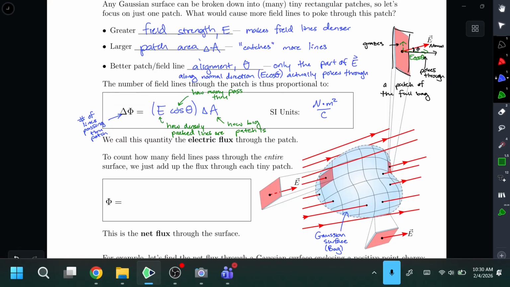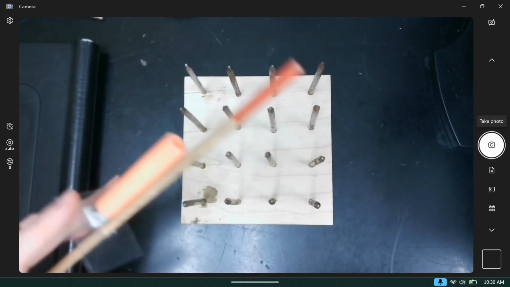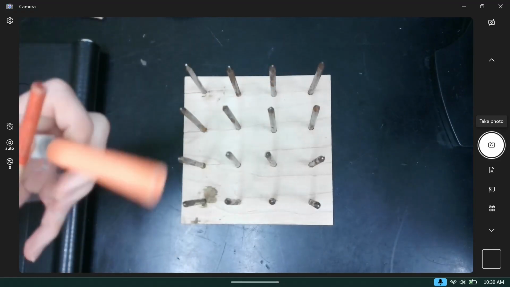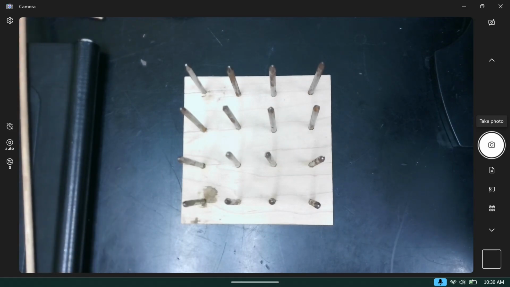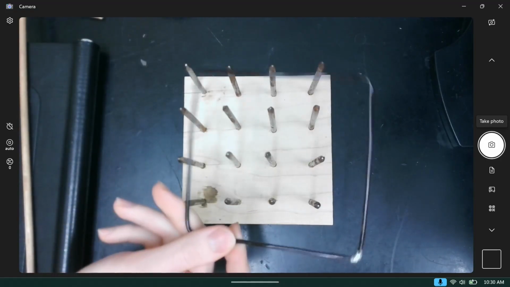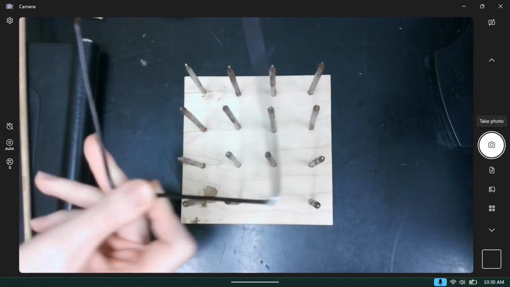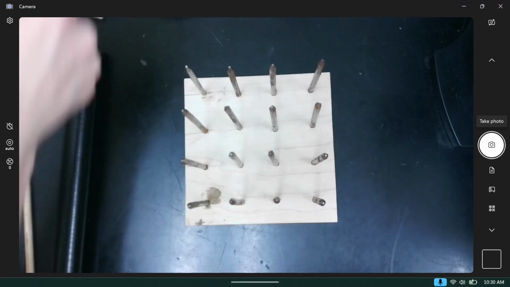The other thing that we talked about is what's going to make more field lines pass through that patch. What are our options? So we just talked about alignment. That's going to make sure that more field lines pass through if they're all like this. If they're all grazing that patch, then they're not passing through. What else makes more field lines pass through my patch? A larger area. So here's my larger patch. Look at it, it's catching more of those field lines down there. It doesn't have its normal vector on, it's kind of naked, but there's that new larger patch.